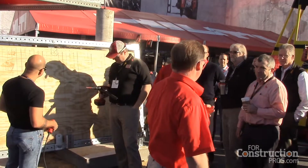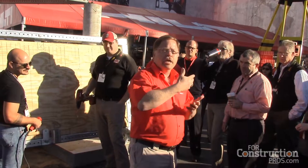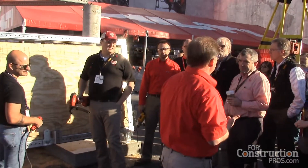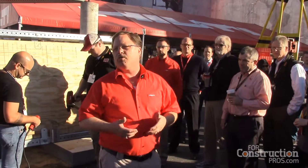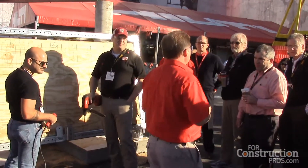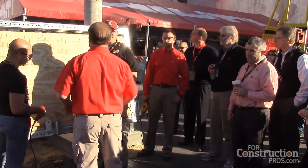Contractors building concrete formwork will gang drill — they will stack up a pallet of material and drill through as many sheets at once to save time. They've been forced to use corded tools in that application in the past because a cordless drill will stall out. These gentlemen are going to drill three holes, and we're going to show you the difference between the SF10W and a corded tool.